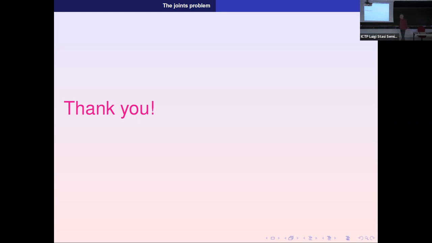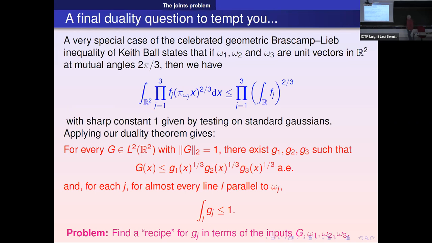So, Tony, if I understood correctly on your last slide, you're affirming that there is a sharp inequality realized by Gaussians, the one in blue. That's a fact. You check it with the standard Gaussian, and it's just true. And the red one is also a fact that comes from your theory, and you want a constructive recipe. Yeah, at least to some extent. And this would be the first non-trivial case to think about. You chose three angles, but there would be nothing interesting with two. No, because in two, it's Loomis-Whitney, and I can write down factorization statements explicitly and easily for Loomis-Whitney. And I assume you would have a similar statement with four or five. Oh yeah, this is just the basic case.